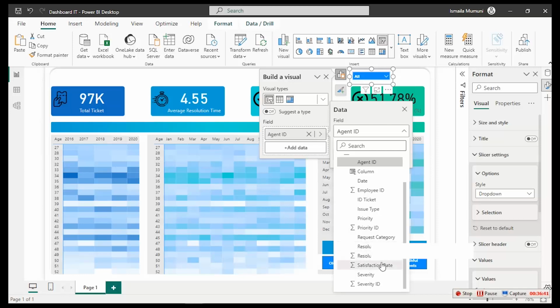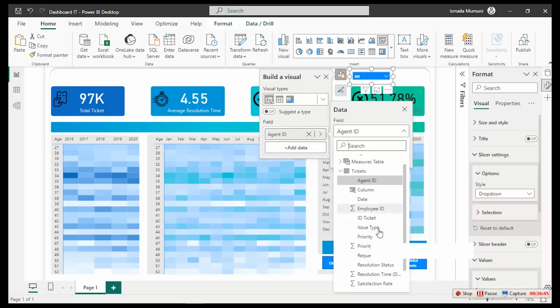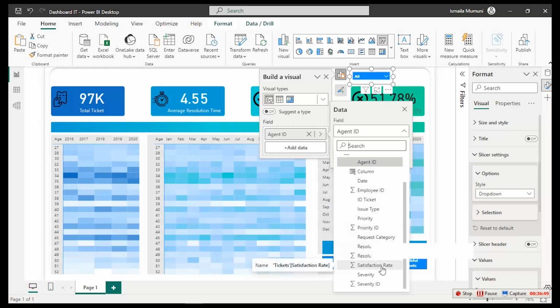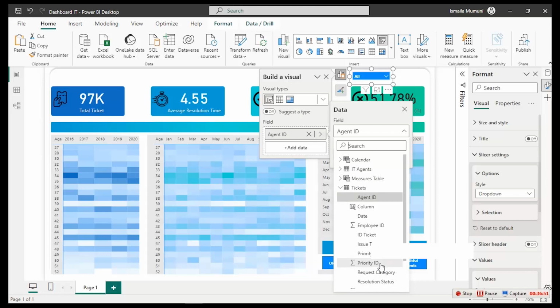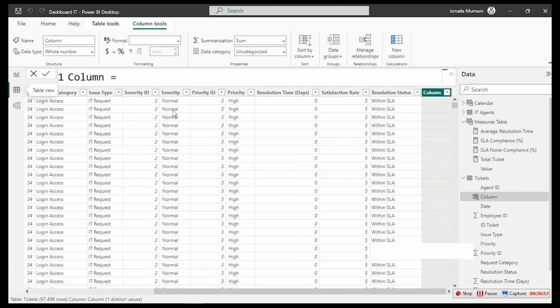Where is it? Satisfaction label. Does it mean it's not created? Let's check it again. Damn it. Okay, it happens many times, maybe we did not hit the enter key. I don't know what happened. So I'm going to do that behind the scenes and come back again and show you what it is.